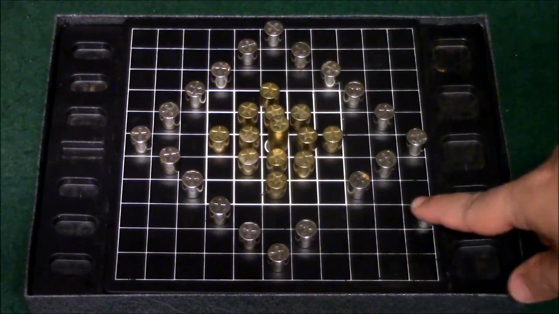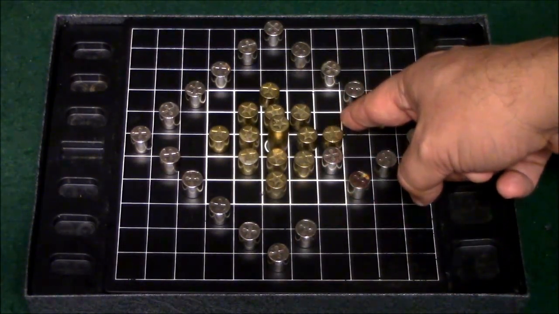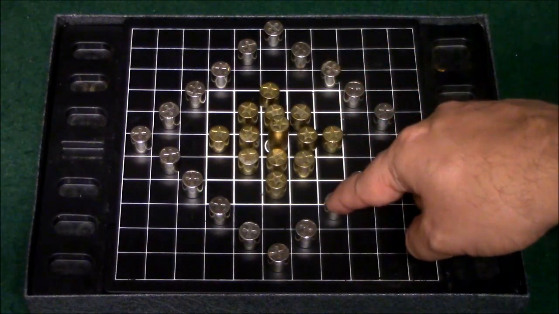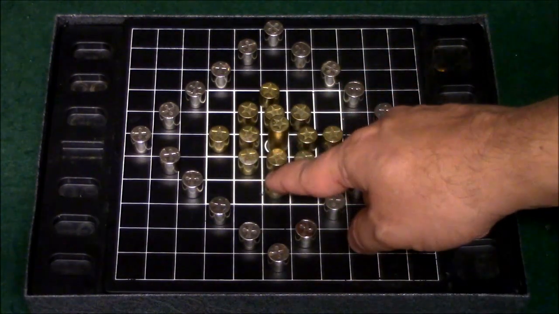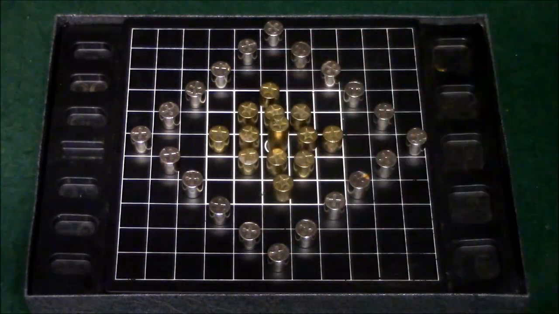For example, you can move this piece here, you can move it here. Once you reach a piece that's in front of you, you're basically not going to be able to move any further. The gold will be able to do the exact same movements as well and the flagship will also move horizontally or vertically.